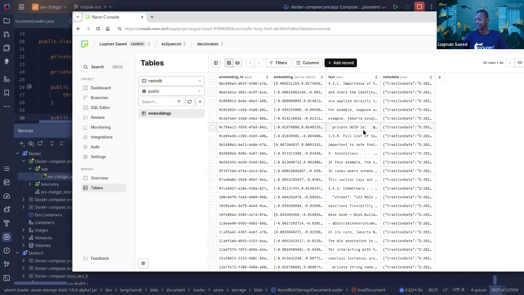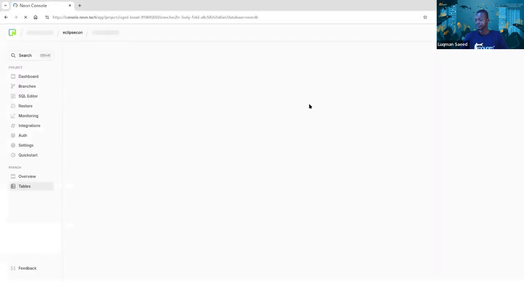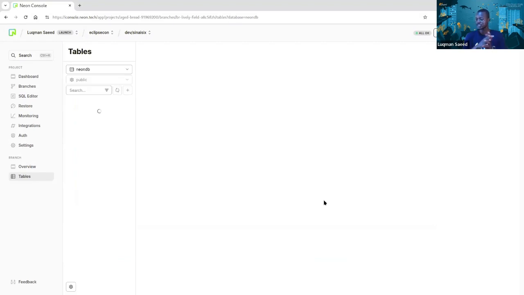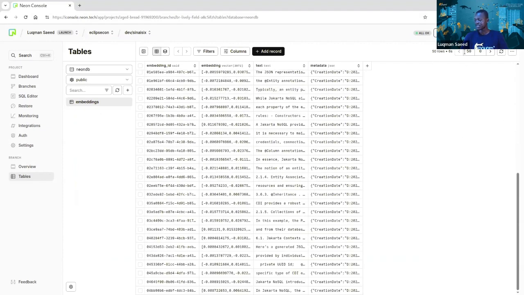So as you can see, our database is being populated. Let me refresh, reload this. And this is getting stored in our new database here, right from the code in the IDE that is currently running. There used to be nothing.